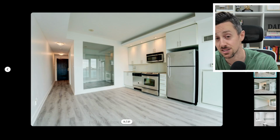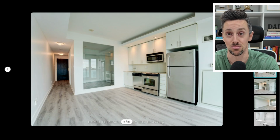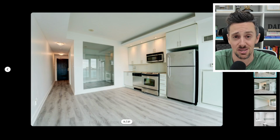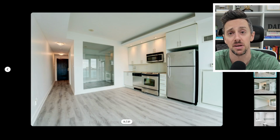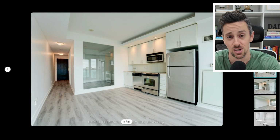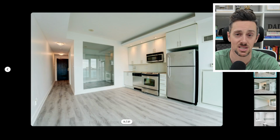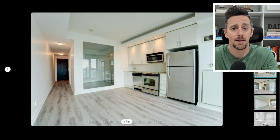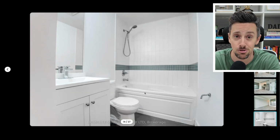The kitchen itself, it does have larger appliances here, but in this case, the larger appliances do this whole kitchen really, they do it dirty essentially here. Where the heck are you going to use any counter space if you have that big oven there and your cabinetry? It'd be nice to have more cabinetry if you had a smaller microwave and smaller fridge. So, you know, sometimes the smaller appliances work better in a smaller space. Bigger appliances just make everything feel more cramped and tight. It is what it is. This is why a lot of condos are not selling right now.